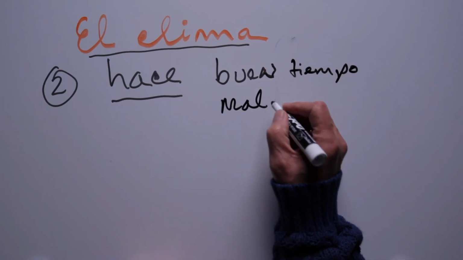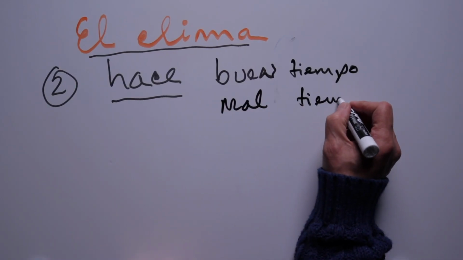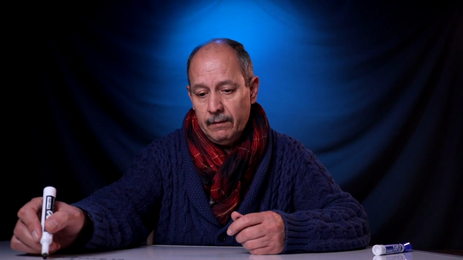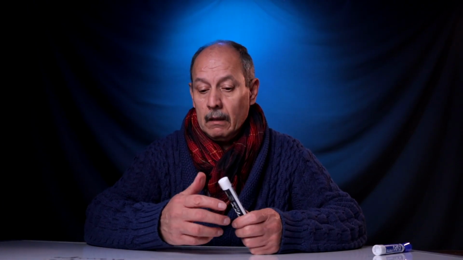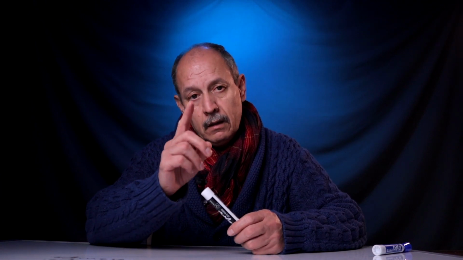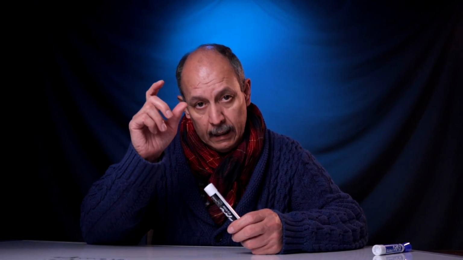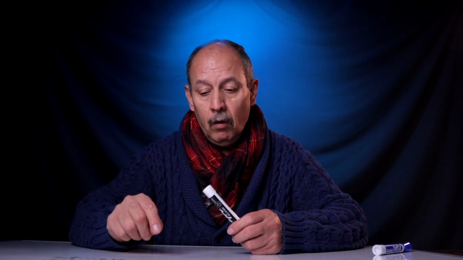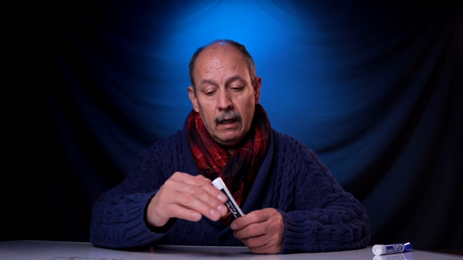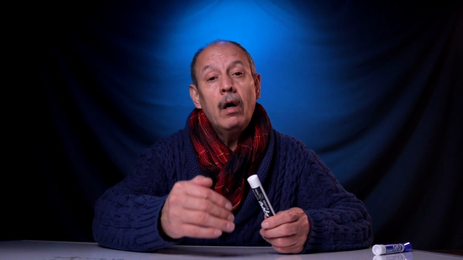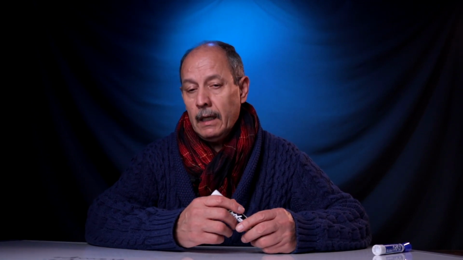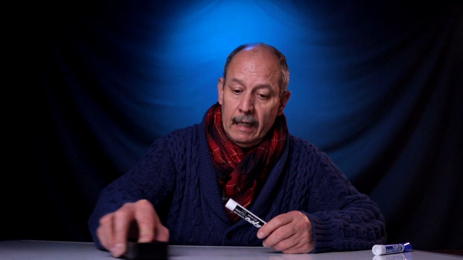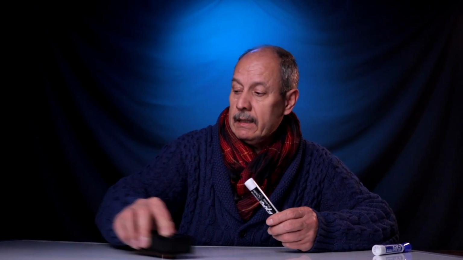If you can have buen tiempo, you can also have mal tiempo. Hace mal tiempo. Mal is also an adjective, therefore you don't need another adjective. Notice that bueno, that is the basic adjective, and malo, that is the basic adjective, drop the o in front of a masculine noun and become buen tiempo, mal tiempo. Right? Let's move on. The next verb that we can use is the verbo estar.